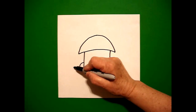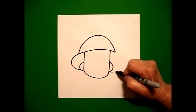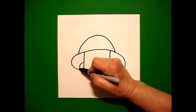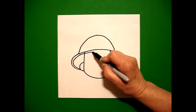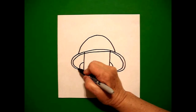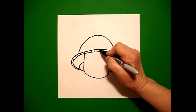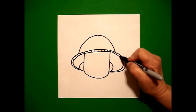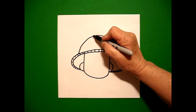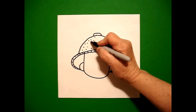Starting on the left I'm going to draw a big curved line out and connect on the left. On the right hand side I'm going to draw another big curved line out and connect on the right. I come back to the left and I'm going to mimic that line, drawing another curved line all the way towards the right, bring it down over and connect. I'm going to put little straight lines on the inside section of that big curved line, going from left all the way to right. I come right back up to my dot and I'm going to draw a little flat circle, and inside this space I'm going to put some dots.